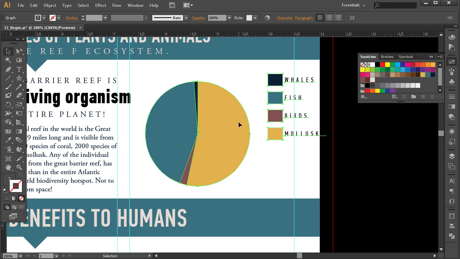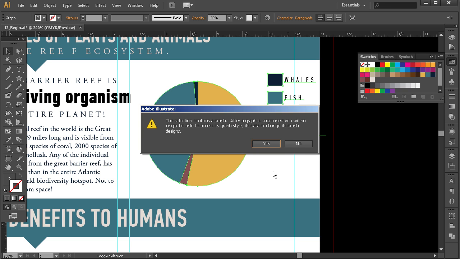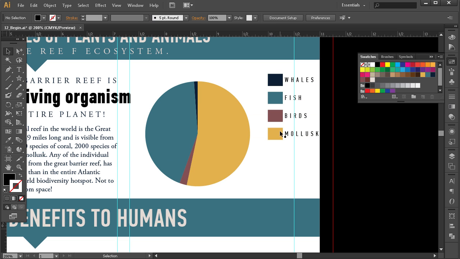So I'll go ahead and select it and hit Control-Shift-G to ungroup, and you can see that it says that it's going to lose anything that we have created if we ungroup it. But in this case, I'm going to go ahead and say OK, because I want to move that legend around. Now, again, I'm going to ungroup this, so hit Control-Shift-G. And now I'm going to group these two pieces together, and we want to ungroup this as well. So you'll probably have to go in and do that a couple of times just to make sure you get everything ungrouped, so you can click on everything by itself.